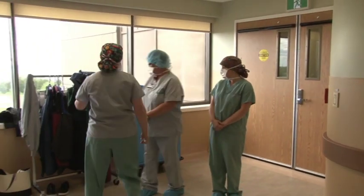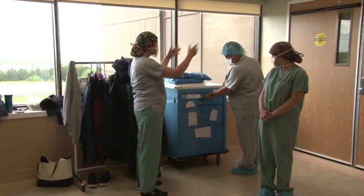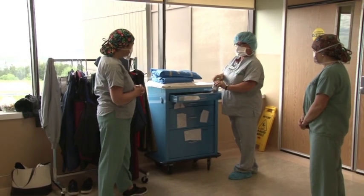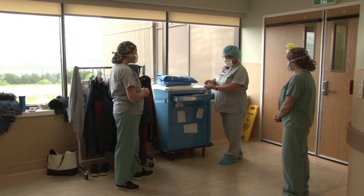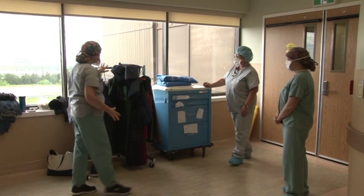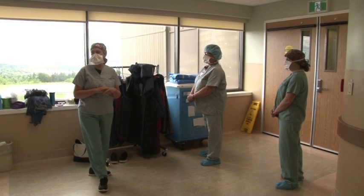And this is where we keep a temporary cart that can be taken out to CC or 5A North. And we have all of our supplies and everything that we need in here for a temporary pacemaker to be done at the bedside. I had education on this yesterday. Oh my gosh, wonderful. Oh, so all of our supplies are here. We keep it right at the door so the 5th floor can come in. This is also where we keep all of our leads when we have a procedure going on.